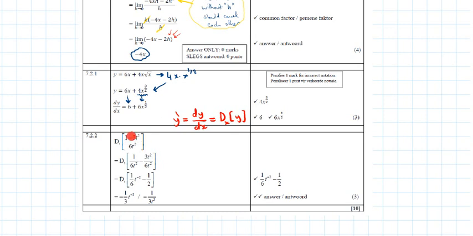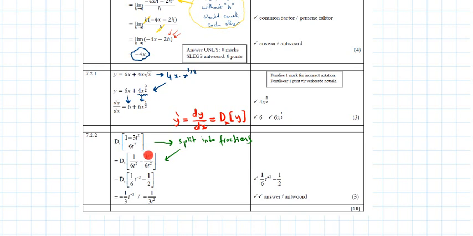Now, what we said in such a question, the term that we are taking the derivative of, in this case it is t, should not be in the denominator. So do we have a product? No, it's okay. Do we have a root? No, it's okay. But we have a problem. T is in the denominator. In that case, the method is we must split into two fractions. You remember, split into fractions. Depending on how many terms in the numerator, we can write 1 over 6t squared minus 3t squared over 6t squared. So we got two terms. So those can be fixed.